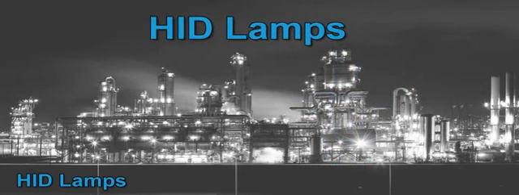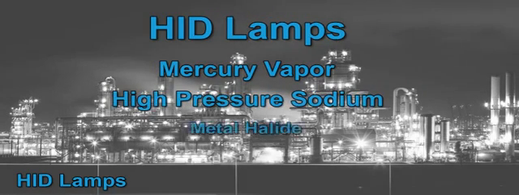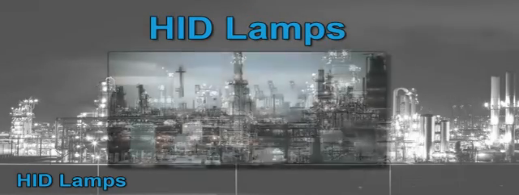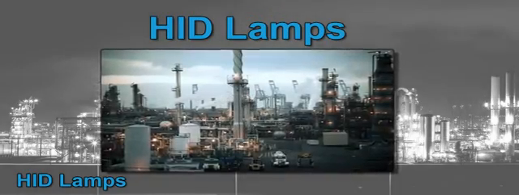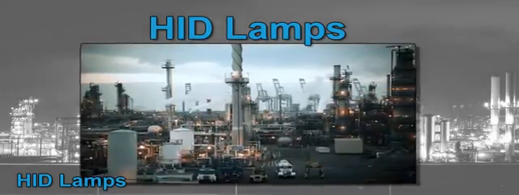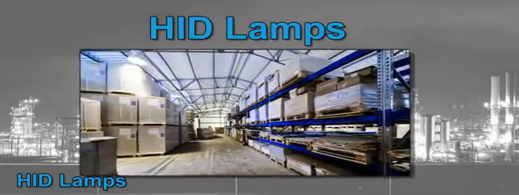There are three major types of HID lamps. They are mercury vapor, which are no longer being made, high-pressure sodium, and metal halide. The lamps all have different combinations of gases within their tubes. The traditional version of high-pressure sodium lamps produces yellowish light. Some versions are now capable of producing whiter light. In contrast, metal halide HIDs deliver white, natural light.